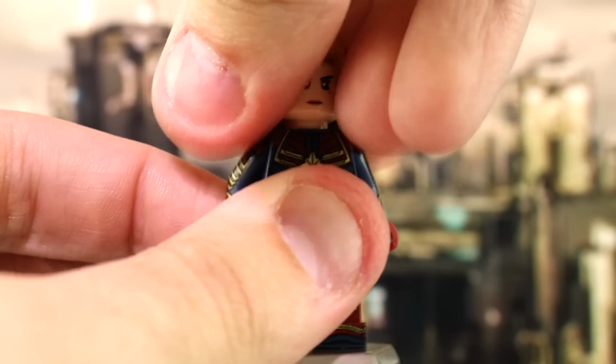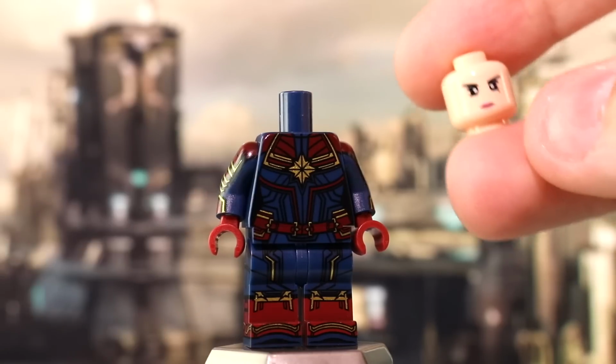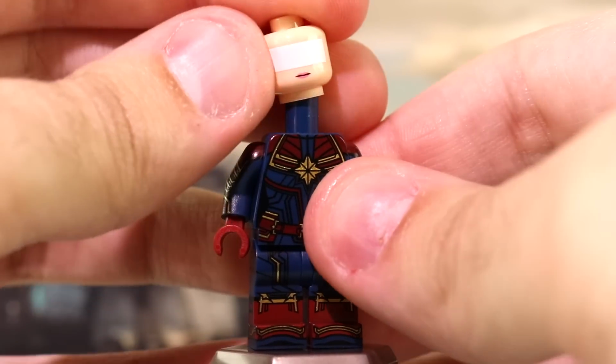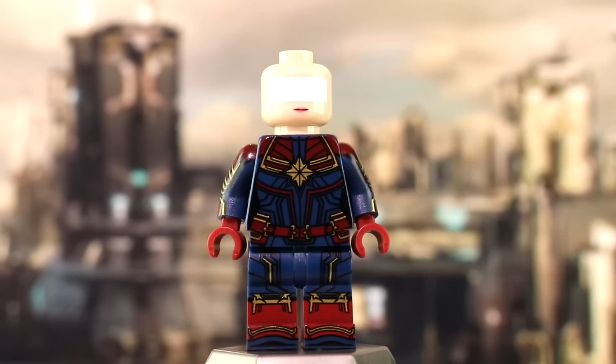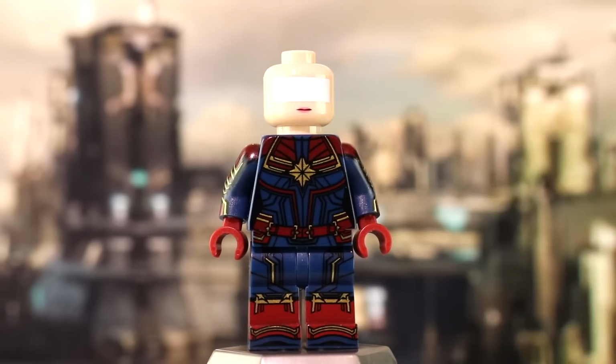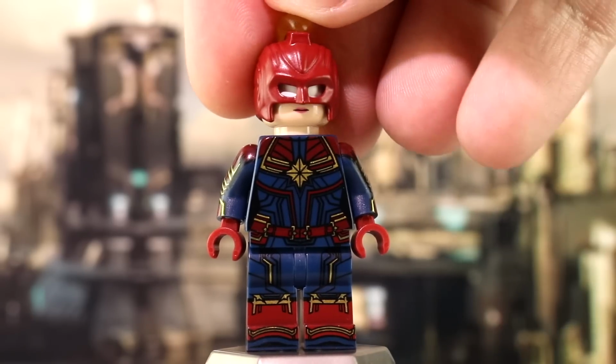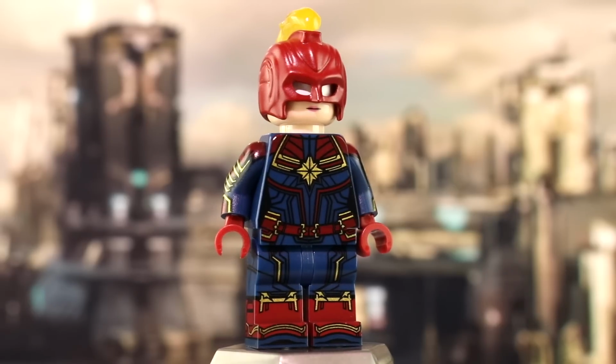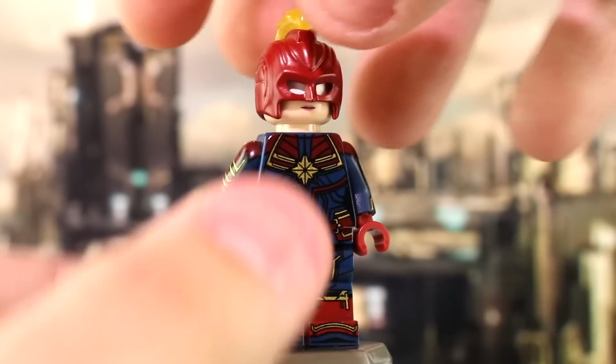Now, if we remove that hairpiece along with this head, you do actually get two heads, and this alternative facial expression, as you can see, is pretty much just going the Batman route, and you're given the white band on this separate head to go underneath the eyes so that it looks a little bit better, and you don't have the eyes under there. So you kind of have both options, which I think is really great. This minifigure really is the full package.